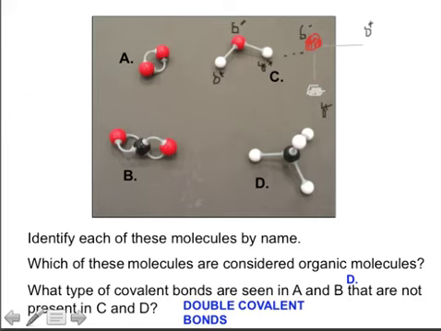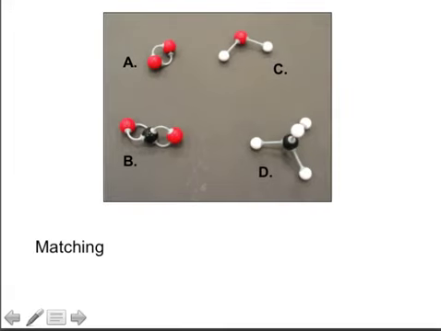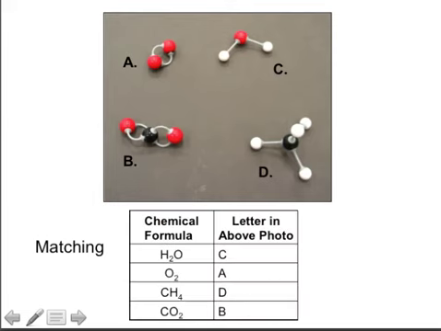So where do we see hydrogen bonding? We see hydrogen bonding between polar molecules that contain hydrogen atoms bound to electronegative atoms. And so obviously this exists in water, but it'll also exist in a variety of other compounds that we'll come across. Okay, here we have a little matching activity. There's the answers. Okay, we actually just went through them.